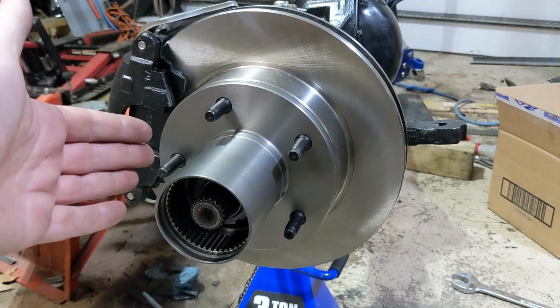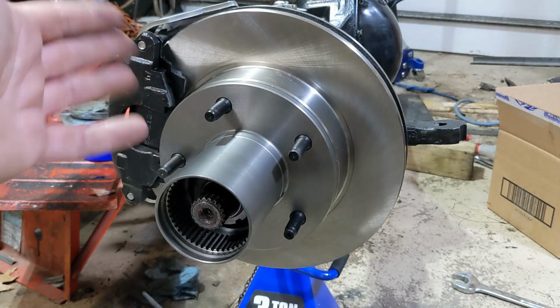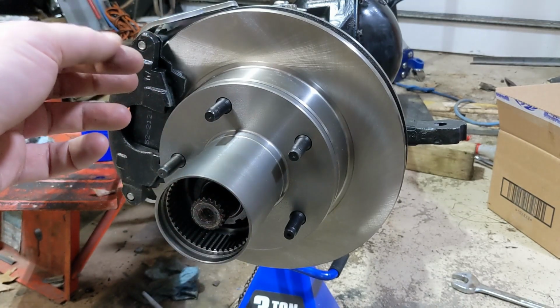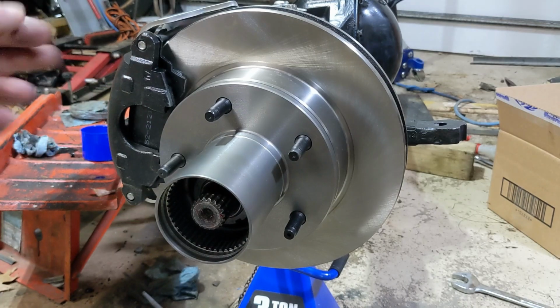I think putting this onto a vehicle, from tearing apart all the way back together, you could probably do it in half a day without any problem. So, yeah, I would definitely recommend this.